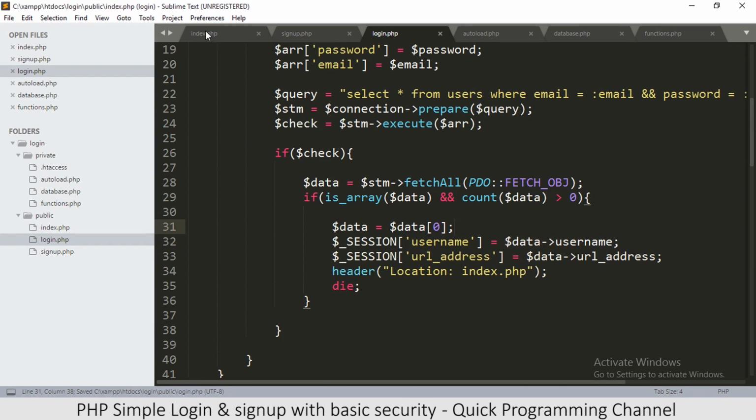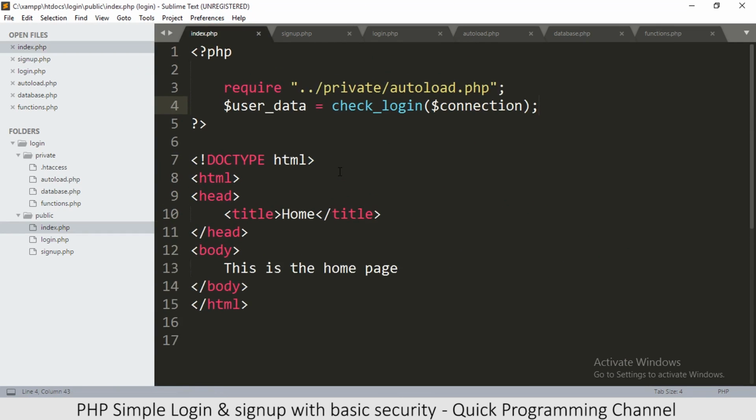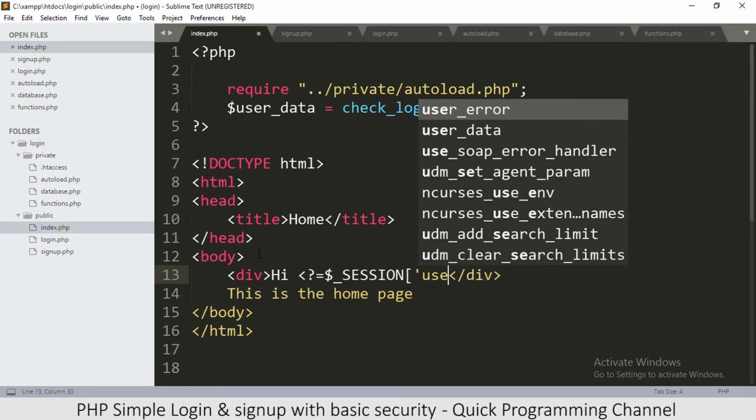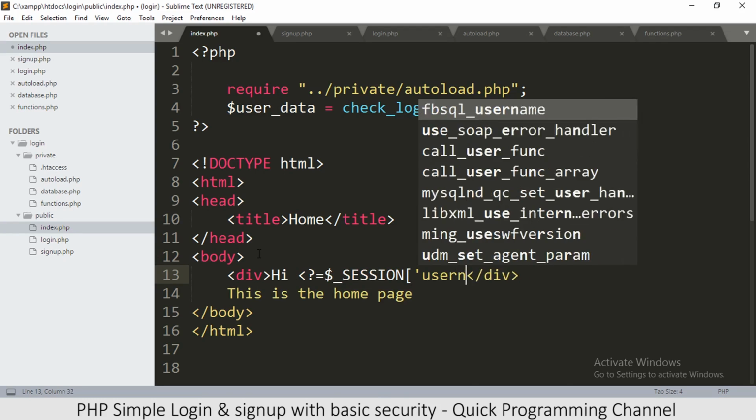So now at the heading there at the index page, I can actually put something here. Let me put a div just to separate it, and say hi, and then PHP tags equals, and then I can say session username.